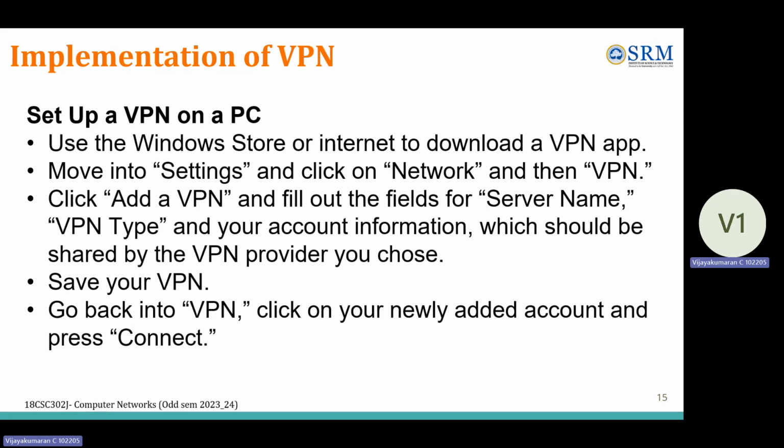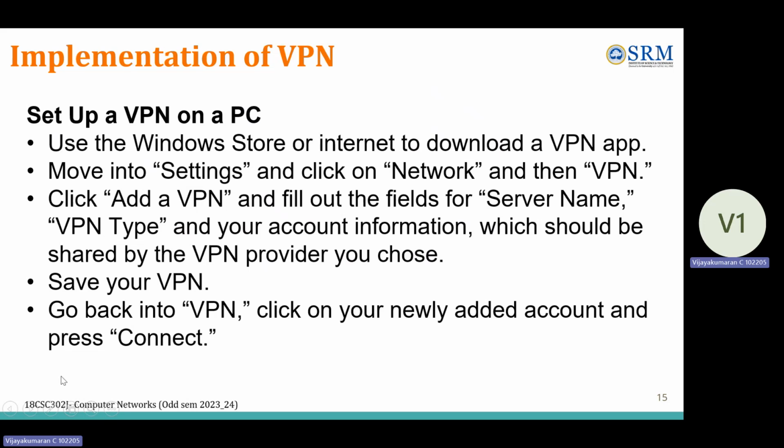Most of the clients are payable. You need to pay some amount to use that one, but they can provide some 30 days or 15 days free period offers. So first you need to decide which VPN application you are going to use in your system. Then once you download that VPN app from the internet, then move to settings and click network and then VPN. You can add that VPN in your system.